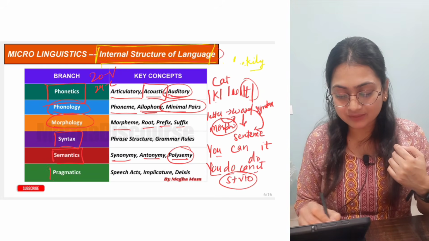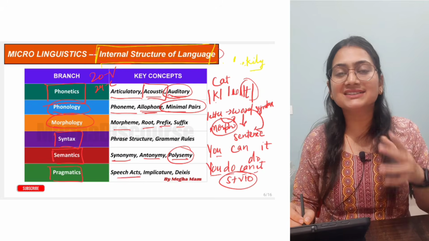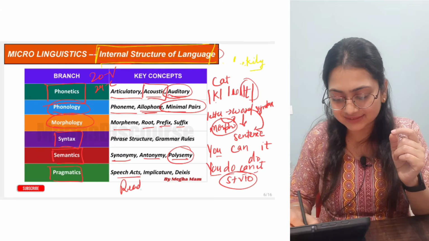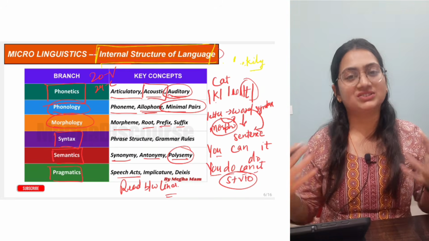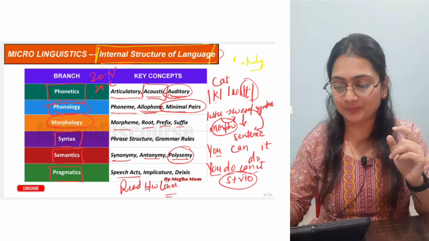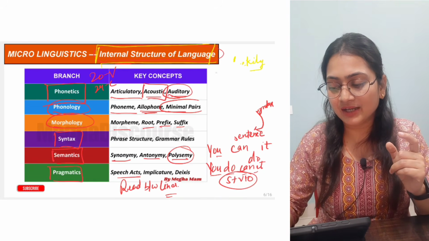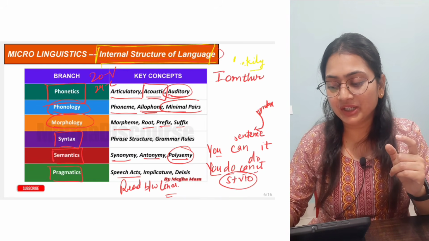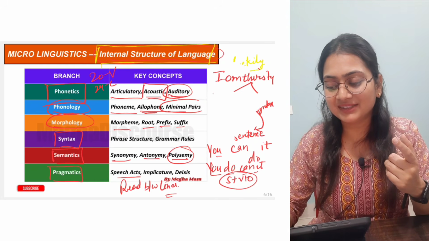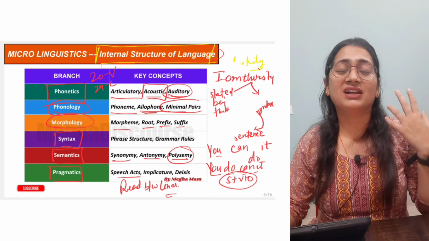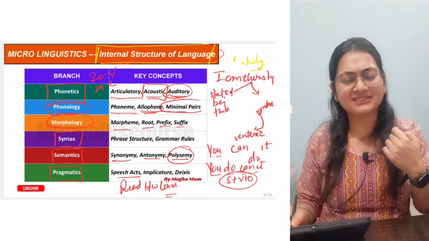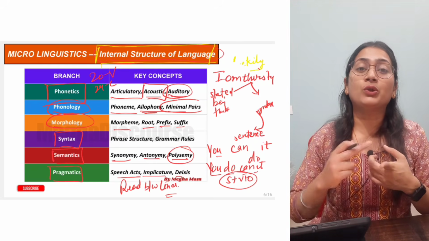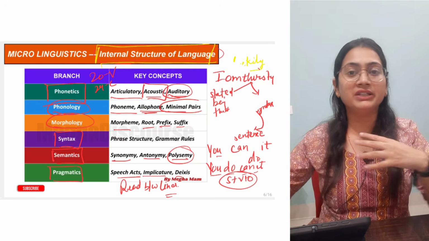Now we have pragmatics. Pragmatics means speech act. How context contributes to meaning. You can say read between the lines. If I am saying I am thirsty, there can be two meanings of this line. First, the literal meaning, it implies the state of being thirsty. And second, it means please give me a glass of water. So this is called pragmatics. That is speech act, in which we have implicature, deixis, and so many others, like speech act theory, locutionary, illocutionary. So we will study them in detail in the lectures.